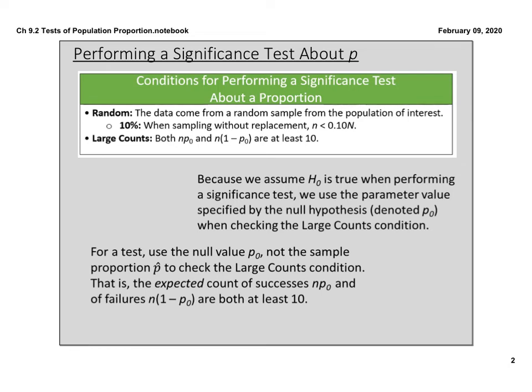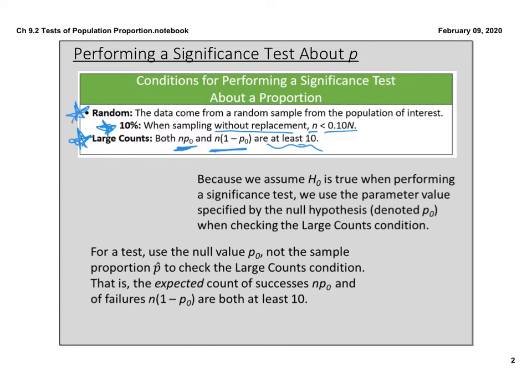The conditions that we need are very, very similar to the conditions we needed for the confidence interval. We need to state that our sample was a random selection. We also need to show the 10% condition, that our sample is less than 10% of the population, because that's assuming that we're not replacing our subjects. And then we also do the large counts. In large counts, we take n times the proportion, and n times 1 minus the proportion, and they both have to be at least 10. So those three should look really similar to what we would do in confidence intervals.